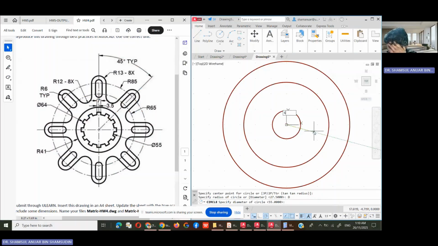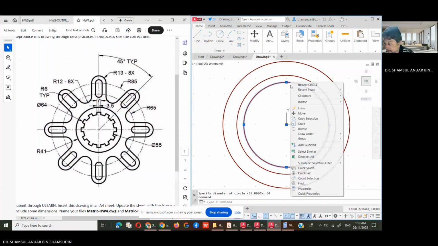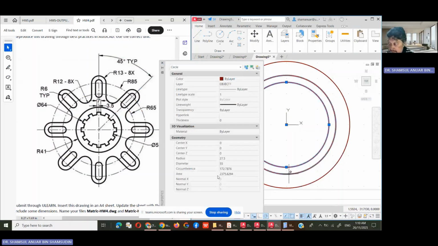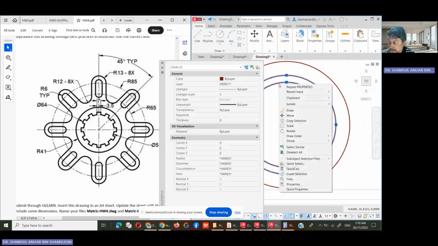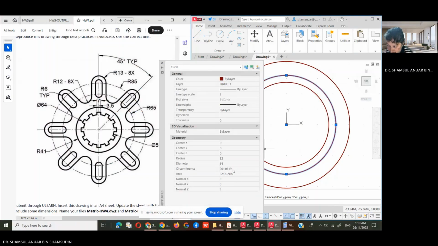Diameter 64. Okay, so you can check whether you have diameter 55. All right, 64. Okay, so that's correct.